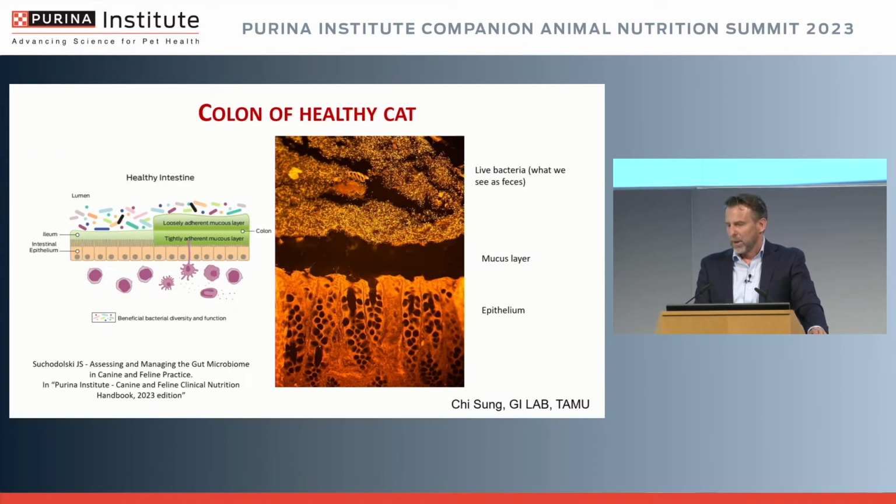When you look back at the last 20 years, we found that we have a new organ system that, in the past, we pretty much ignored. When we look at the GI tract, we need to expand our view of GI physiology. Mostly we focused on the epithelium and the immune system, and we did not realize that there's a huge other part of the GI tract that is really part of immunology and physiology.